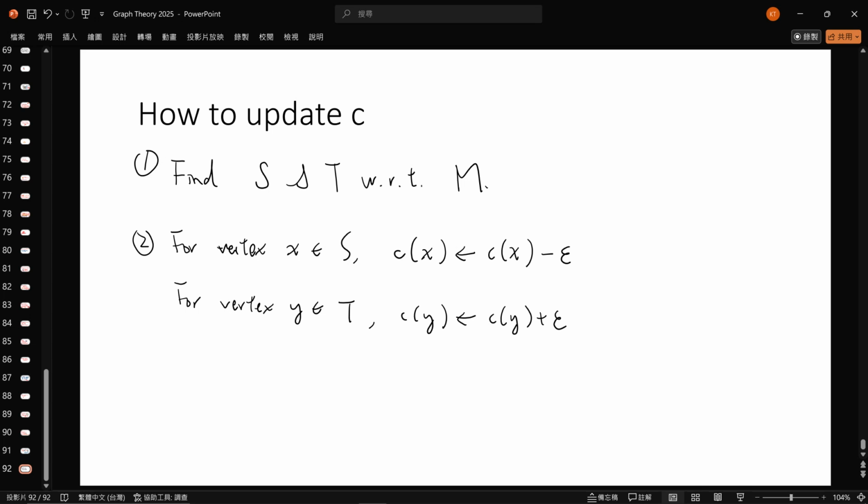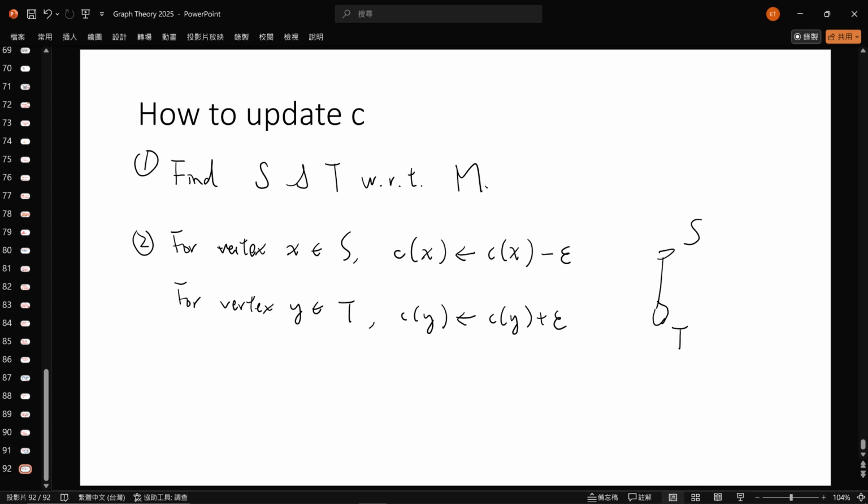Okay, but after we do this, we can make sure that at least all the edges between S and T are still tight, okay? Because for edges between S and T, initially they are tight, okay? Why?